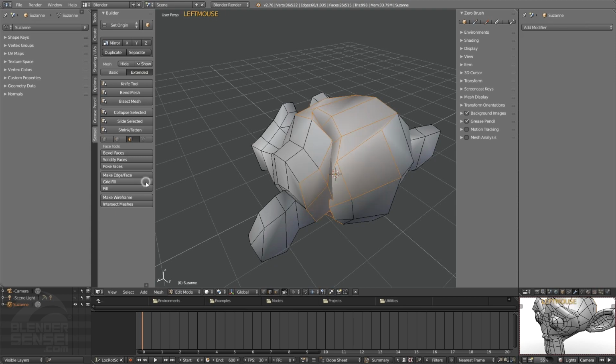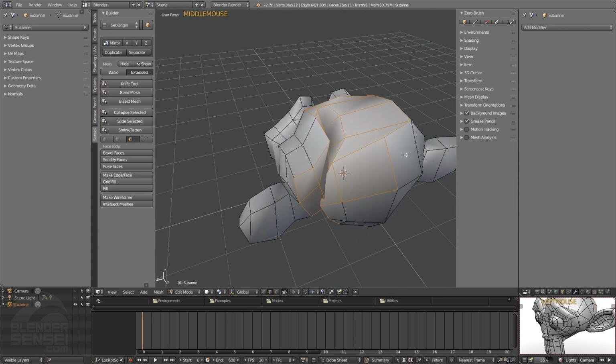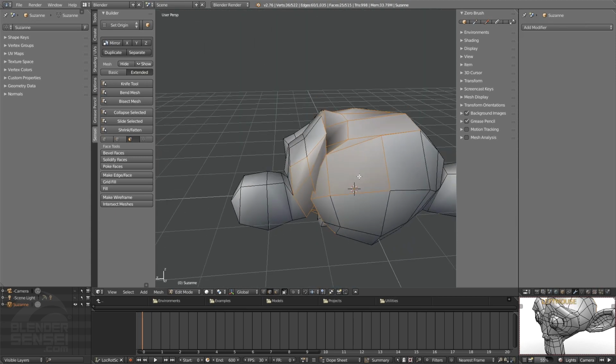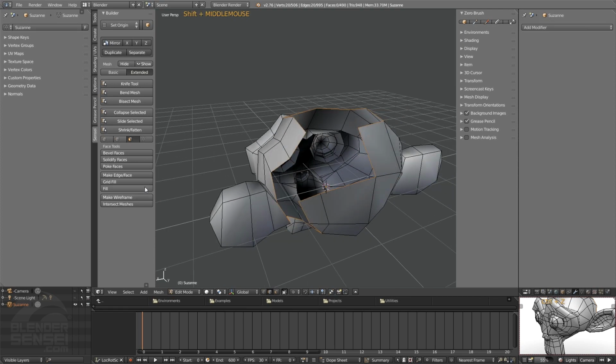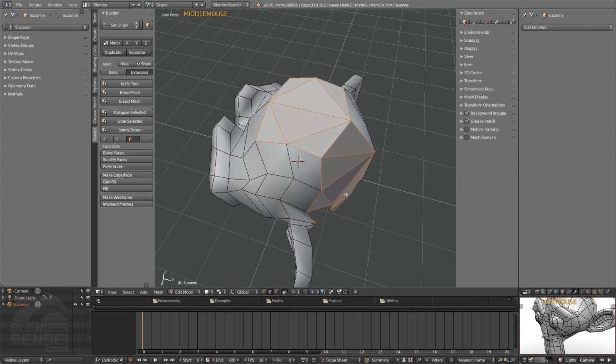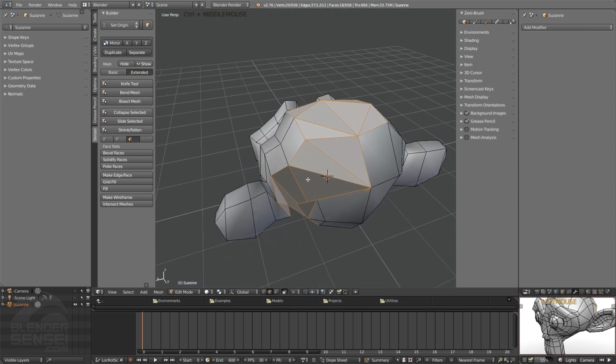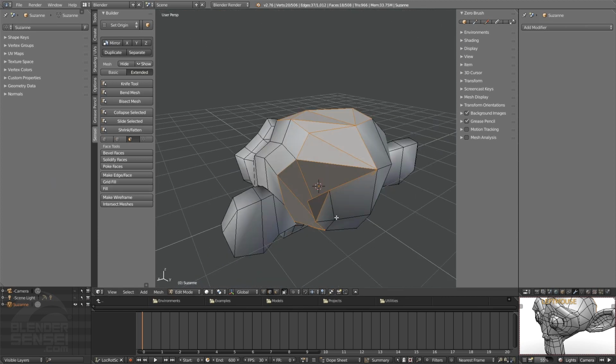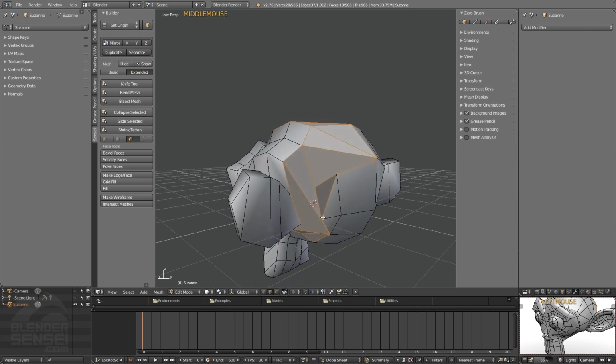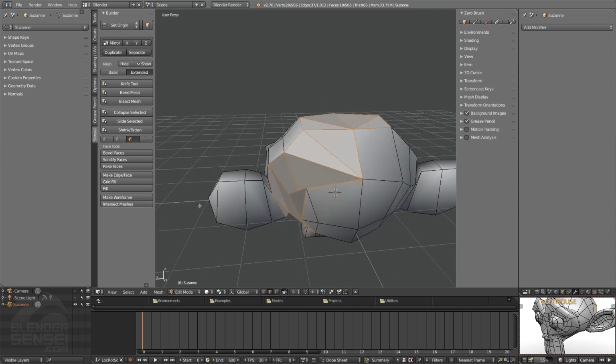So if we were to press grid fill here, everything gets filled, but not exactly in the way we wanted. So if I press Ctrl Z to undo that, the fill button can handle, well, it didn't handle it that great in this situation, but in a lot of situations, the fill can handle more complex holes that you're trying to fill by comparison to the grid fill, whereas if you're doing a real simple fill, the grid fill will generally be better.